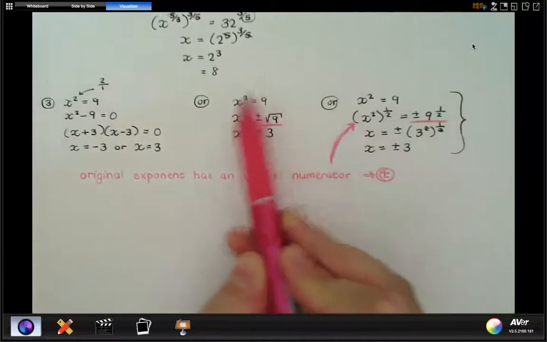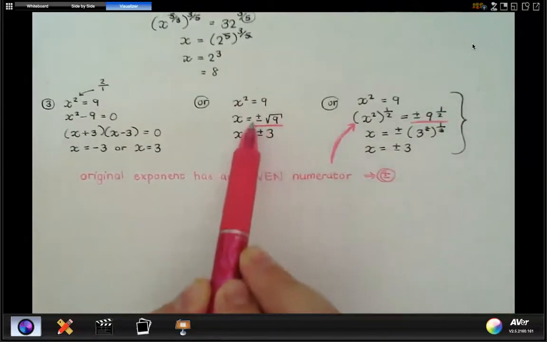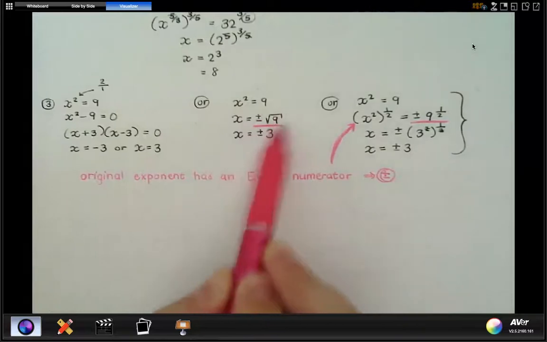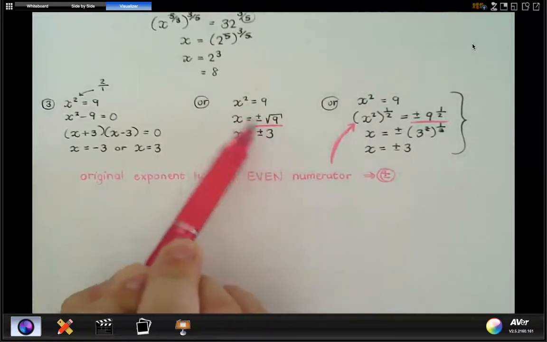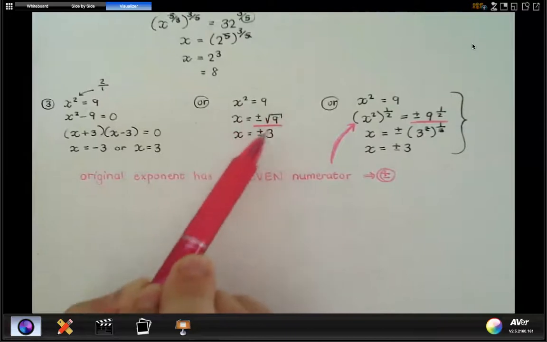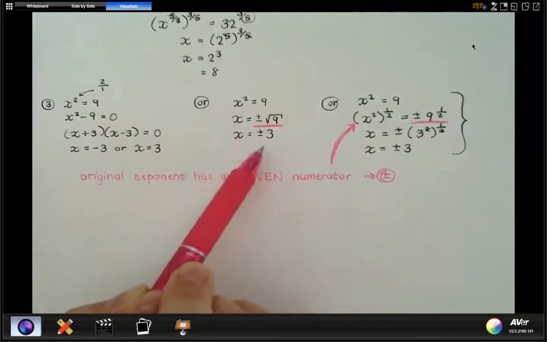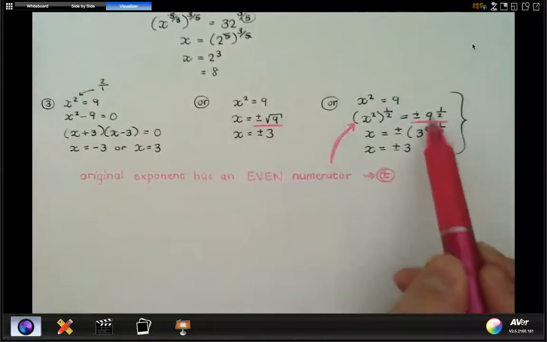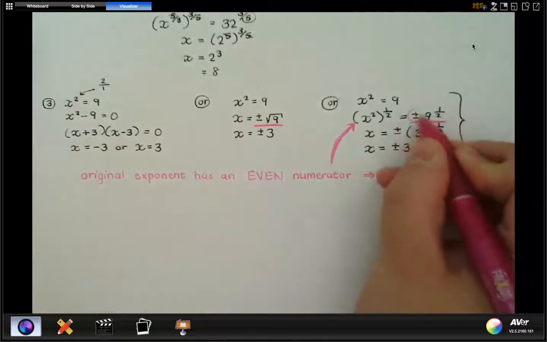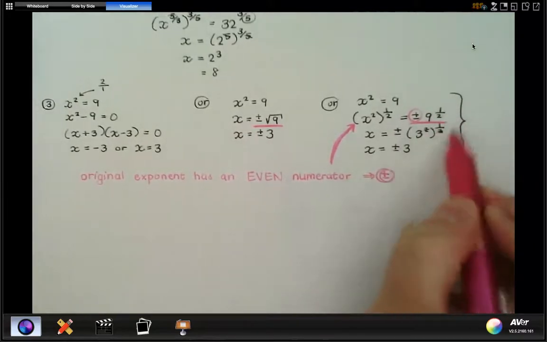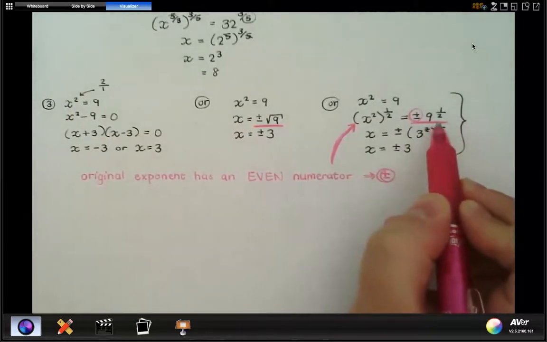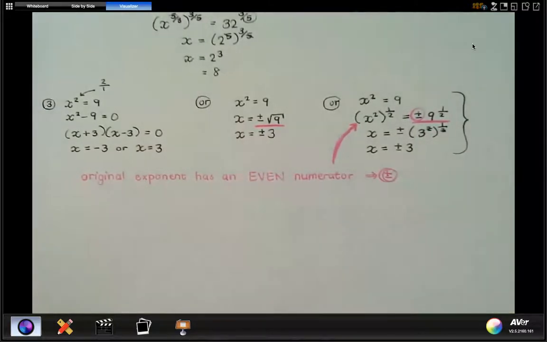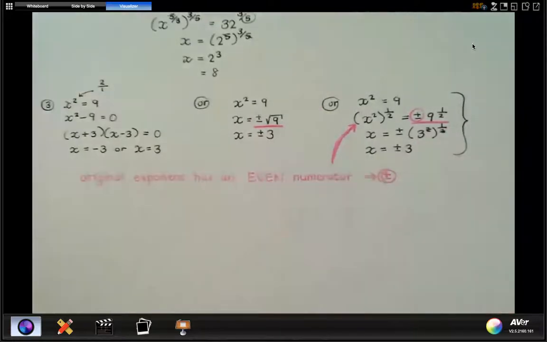If you're using this method, you have to put the plus minus in front of whatever number you have the square root of. All right, so you can't say x is the square root of 9 and then only in your answer say plus or minus 3. You have to already put that plus minus when you take the square root, which is why it's very important that we do this plus minus essentially when we're taking the square root, when we are raising that number to the power of a half. Okay, so that is the step where you have to start writing it. And then you need to write it all the way through while you are simplifying as well.